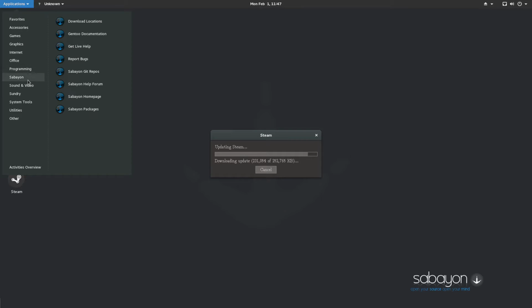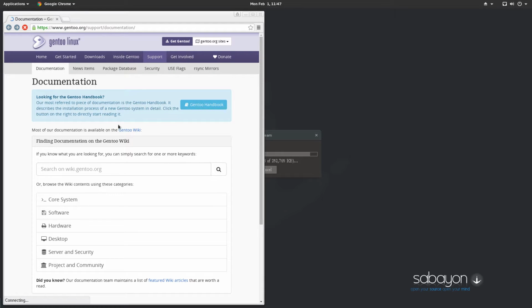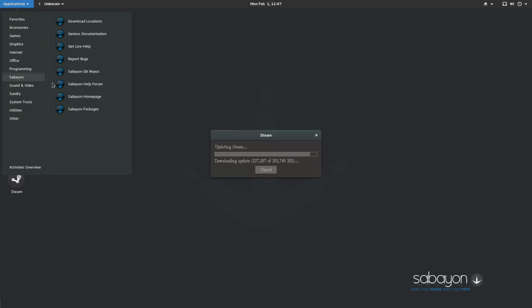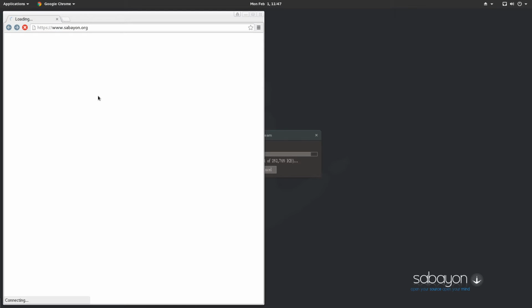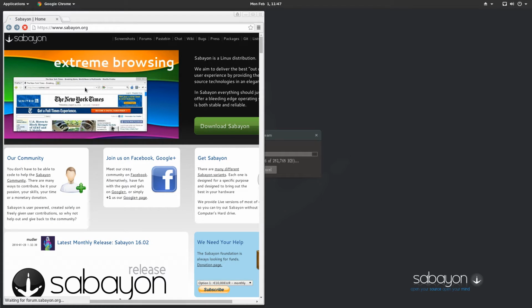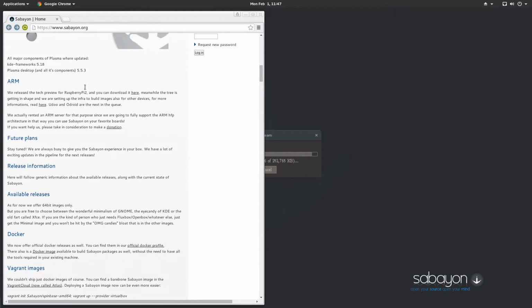Sabayon. You've got all the Sabayon links, so you can go and get the download. You get Gentoo documentation, which is kind of cool. They're acknowledging their upstream roots. Yeah, that's cool. Again, these are just nice links that they want you to have. You can go to the Sabayon site. I don't know if I'm saying that right, but fine. And then you can find out more about it.